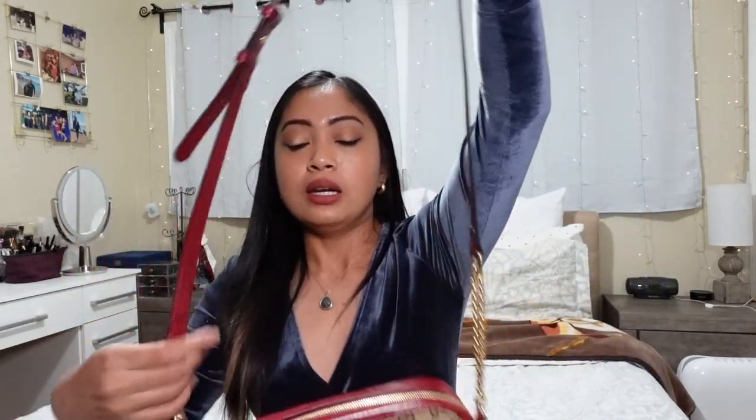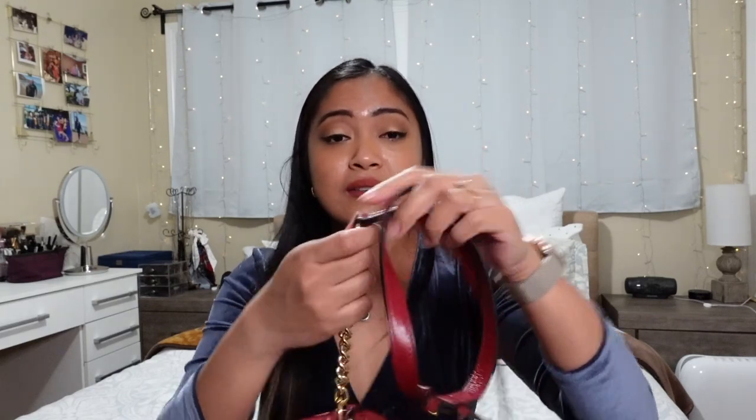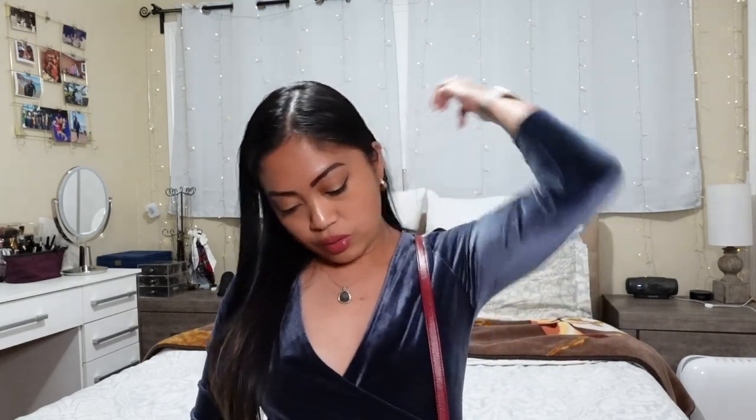The third pro is that it's lightweight. I think it's lightweight because the strap is not fully chain — there's a leather part and then chain, which is super cute. If the whole strap were made of chain it would be heavy, but this combination makes it very light. In my experience carrying just my wallet, keys, phone, lipstick, sunglasses, and hand sanitizer, it's not heavy at all and doesn't bother my shoulder.